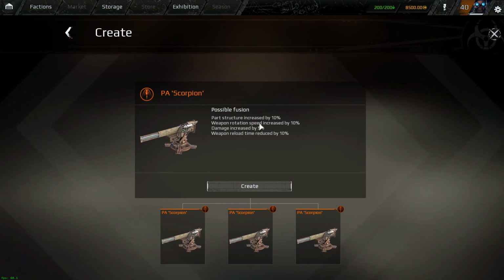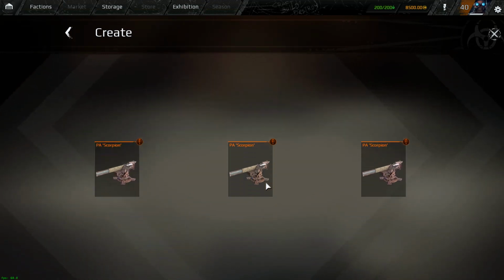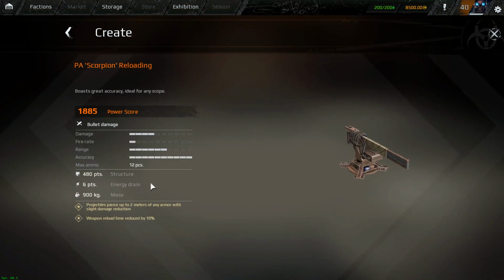Part structure increased by 10. Weapon rotation speed increased by 10. As if it needs it. It's instantaneous pretty much. Well, it does have a little bit of delay. Damage increased by 5%. Weapon reload time reduced by 10%. That's really good for this thing. Alright, let's see what we get now. Success! Alright, what are the stats?